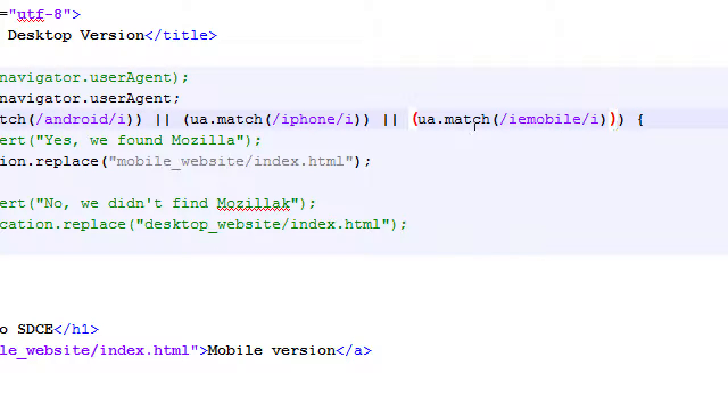And then we could also do one more. Or is it BlackBerry? I don't know the keyword that's in the BlackBerry string, I'd have to look it up. But again, this covers about 98% of all the market share. And if the mobile device trips any one of those three, then it right away will go to location.replace and go to the mobile website index version. If it doesn't match any of those, we can be pretty sure that it's a desktop browser or laptop, and then it'll keep us within this file, the desktop-friendly version of the project.